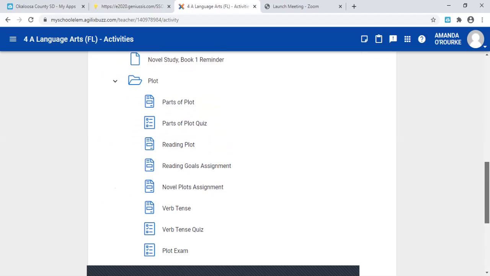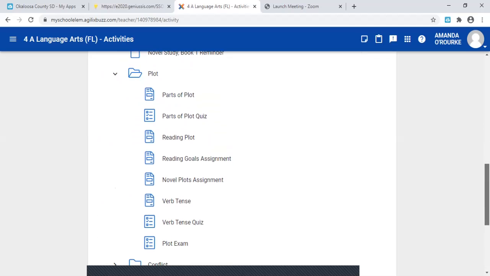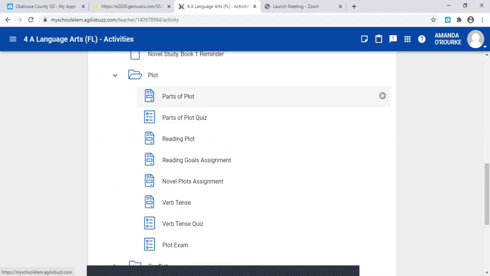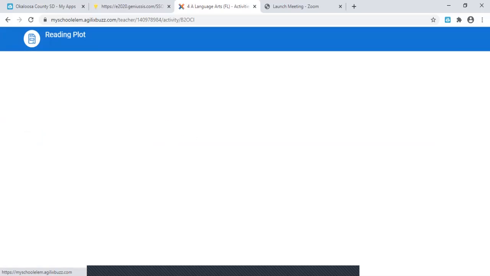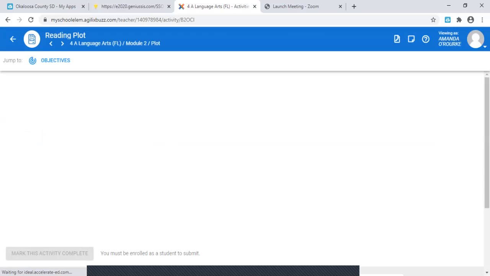So when your teacher says that they want you to complete a lesson, what they're talking about is one of these little pieces of paper here. So you would go through and you would do this lesson, and then there's going to usually be an assignment attached to it. So I'm going to go into this here because I know that it has an assignment attached to it, and walk through how to go through the lesson, how to complete the assignment, and how to upload the assignment. So if I click here, this is the actual lesson portion.